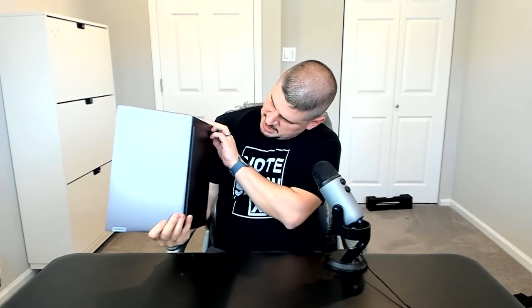Dolby Atmos is always really good and I'm glad we're seeing this trend on laptops and smartphones. There are also two downward-firing speakers — in addition to the side-mounted ones — which I haven't seen on a laptop before. I've seen it on HP convertibles where the idea is to keep audio firing at you when the display is folded all the way back. Here it's meant to augment spatial sound to give movies and music much more depth, paired with Dolby's software.